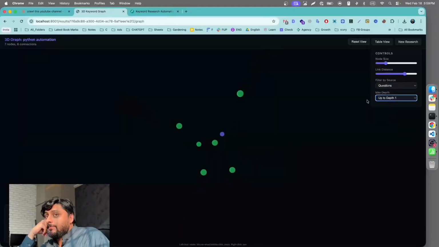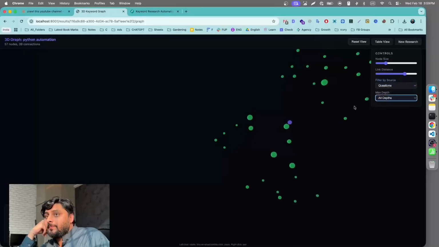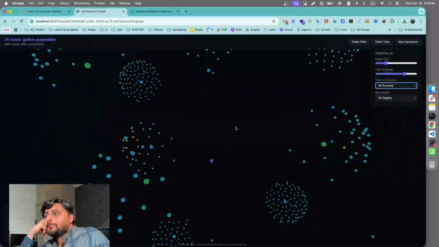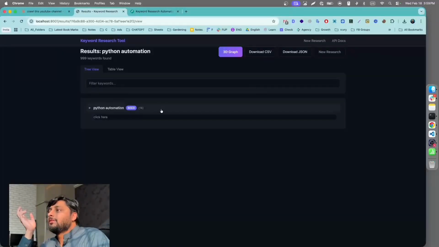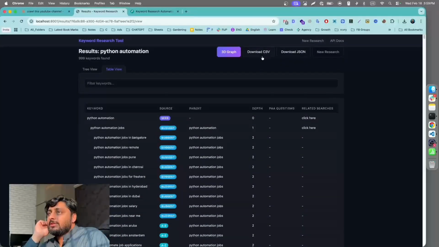So, yep, that's good. You can do the depth and all the filters. And then you can look at the table view, you can look at the other view, and you can download. So this is the automation we have built, and it's looking good.